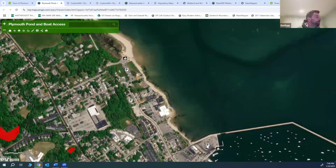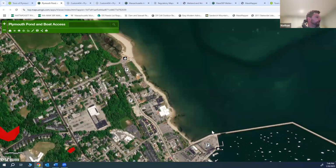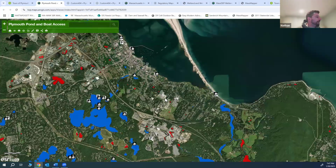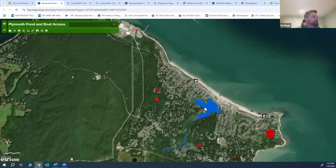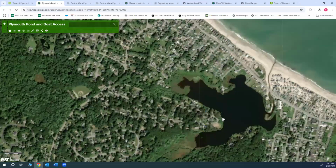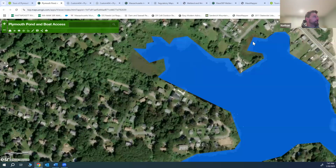Yeah. So this is the parking, and this is the state boat ramp over here. I think it's relatively updated because when Hampton was talking about it, they used to show a little boat symbol right here. I think it was right here or maybe over here, but they got rid of it. So someone must have complained or something and they changed it. So I do know they keep this relatively updated if you're into that type of recreation.